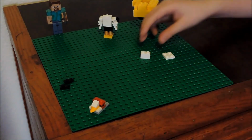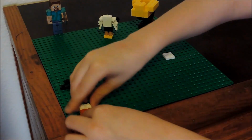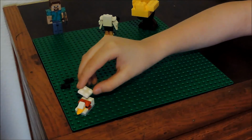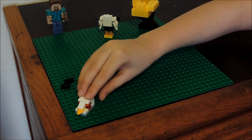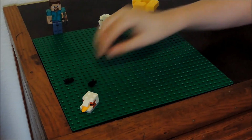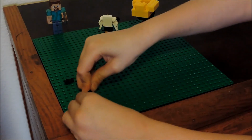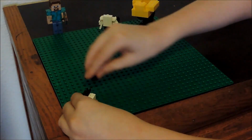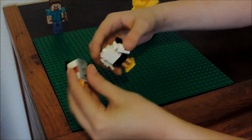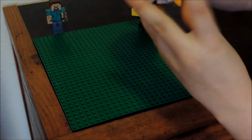Now we're going to build the rest of the head. Take your 1x2 brick in white and do that, and take your 2x2 plate in white, and do that. Now you're going to take the 1x1 horizontal clip pieces and attach them on top of the head like this. Now finally going to do is take this circle right here and take the jumper plate, attach it like this.